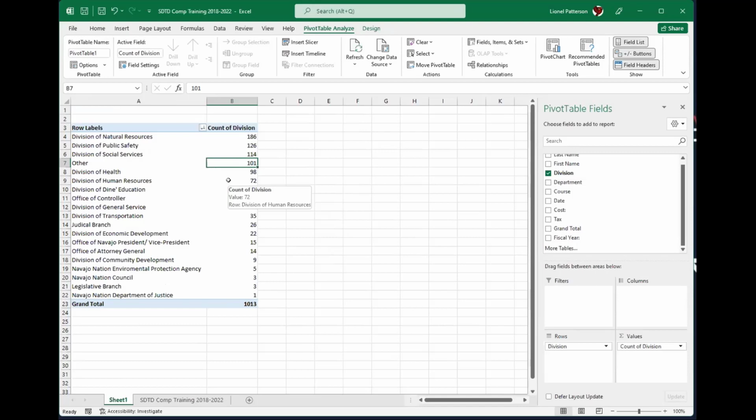So I had the luxury of training several individuals from Fort Defiance Indian Hospital, Winslow Indian Hospital, Navajo Arts and Crafts, and so forth. So they would qualify within the area of Other.